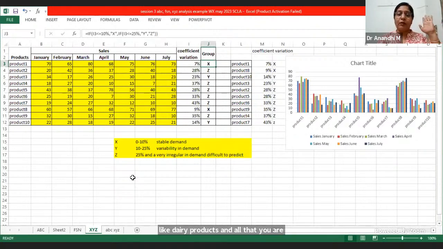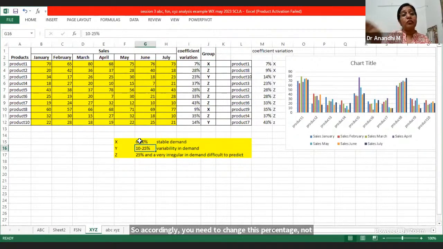During the pandemic, we had an acute shortage of bread also. Likewise, with any seasonal change or climate change, everybody is falling sick. That is an indicator for an increase in bread sales or bakery item sales. So accordingly, you need to change this percentage. There is no hard and fast rule that you fix this percentage and always stick to it. Maybe periodically you can alter this percentage or range level also.